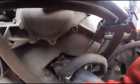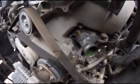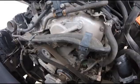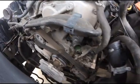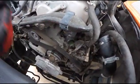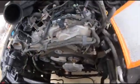Next step is to get down here, undo these, and replace that thermostat. So that's the thermostat, and you see some antifreeze drip in there. I'm not gonna lie, getting those 2 hoses off, this one from here and this one from here, was not easy. And this is a new radiator hose, so it was on there pretty tight. I'm glad I had everything out of the way to get to it. Still managed to get a little scraped up.